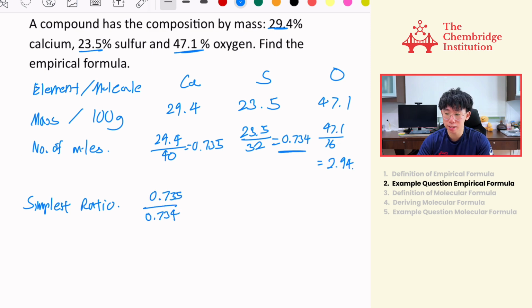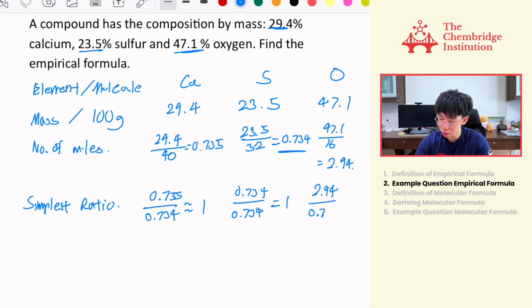If you get something like this, you can actually estimate it to be about equal. Again, you can always round it up or round it down. Usually if it's like 1.0-something, like 1.05, 1.06, or 0.95, you can always round it to 1, for example. But you don't round it for everything. Only if the value is close enough to a whole number. And then of course this is going to be 1, and then 2.94 divided by this is actually going to give like a 4.